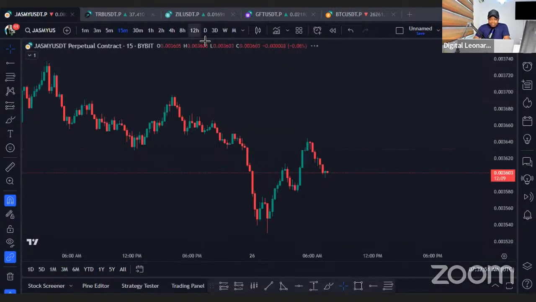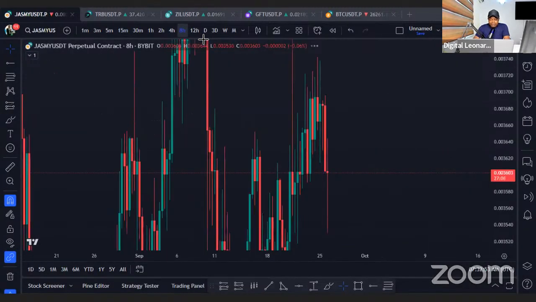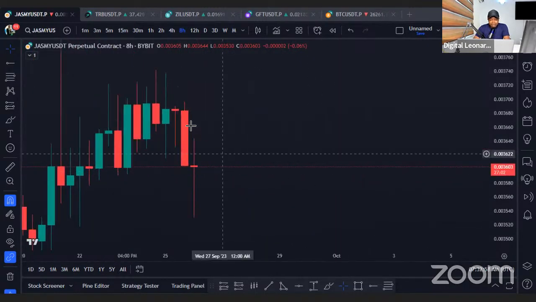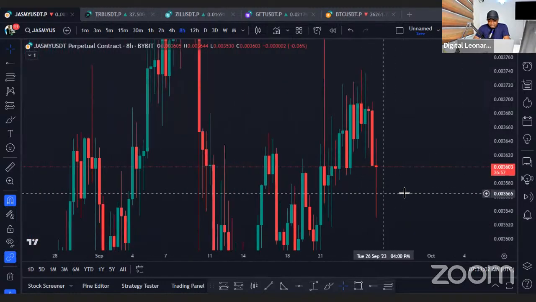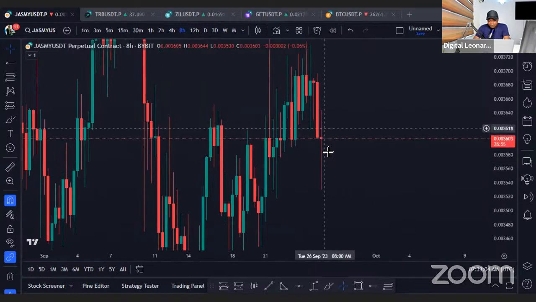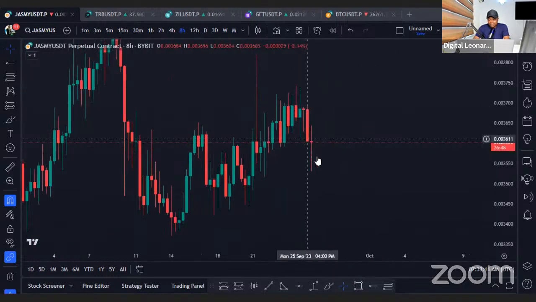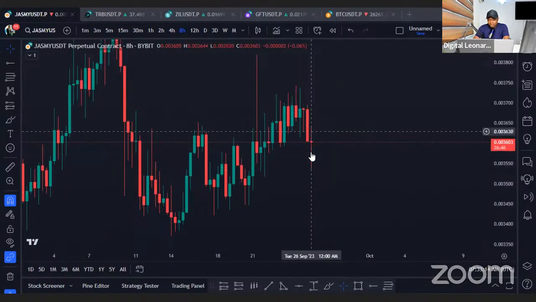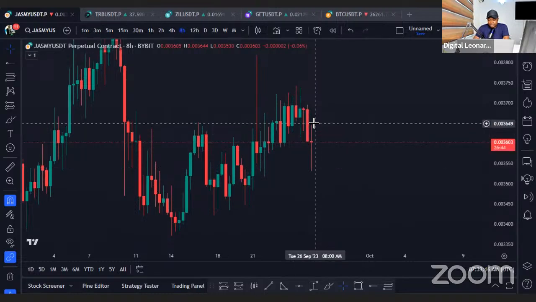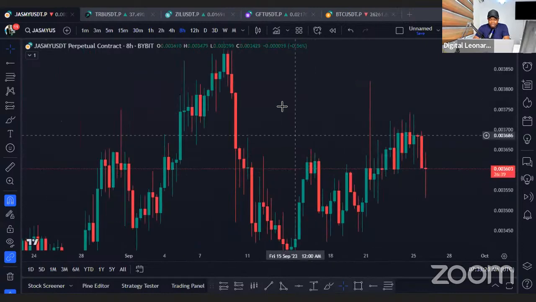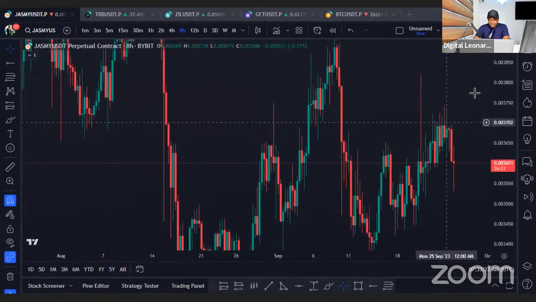So let's look at Jasmine and look at this indecision candle right here. When will this close? The next 27 minutes. So when this closes, it means either the bears will take over or the bulls will take over. The bears have been in control. Actually, you can see this impulsive candle here, but buyers pushed off from here. So you see all these weeks on Jasmine.